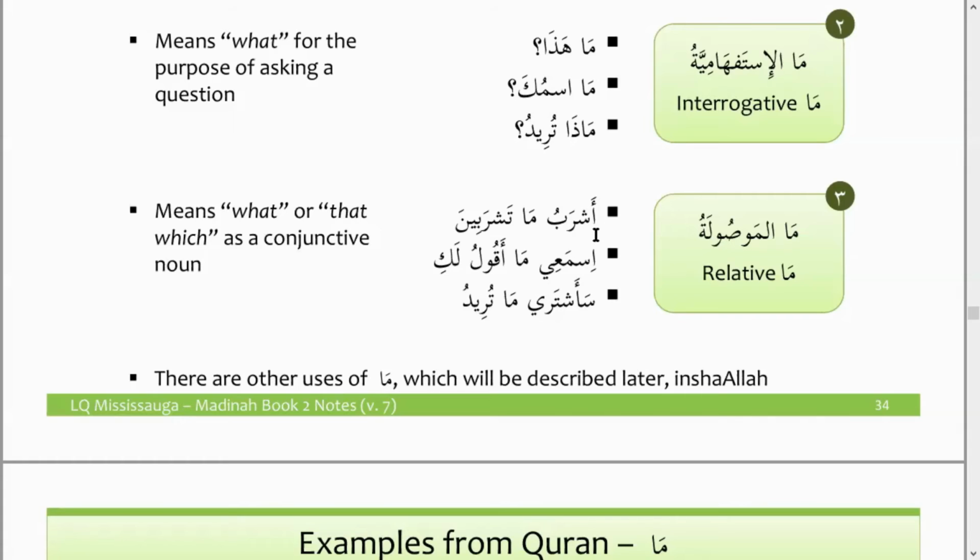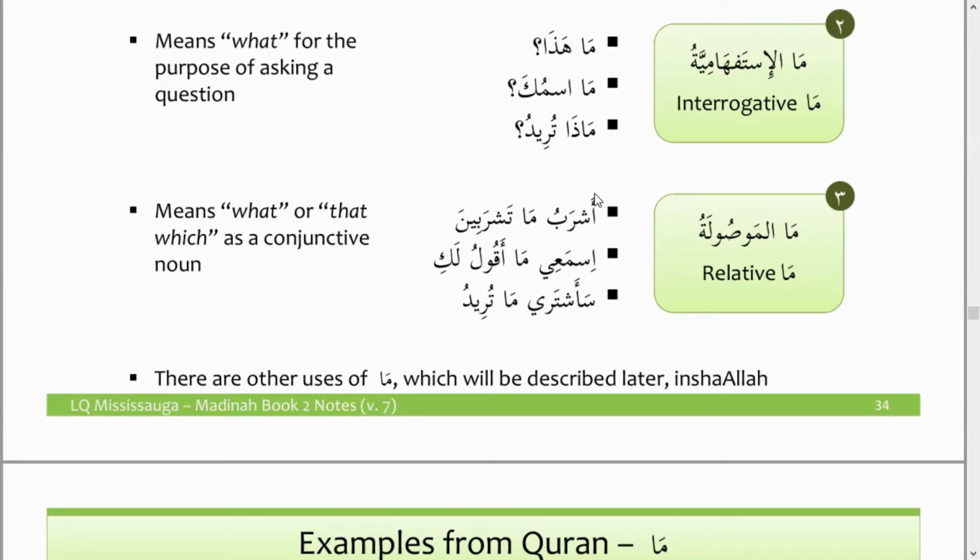Inshallah. So this will come generally with verbs. Hear what I'm saying. So we don't say isma' allazi aqul. We don't say that, because with verbs we use ma aqul. Like in the Quran it comes, la a'budu ma ta'budun. I don't worship what you worship. La a'budu. Abada ya'budu is to worship, right? Qul ya ayyuhal kafirun. La a'budu. I will not worship, I do not worship. La a'budu ma ta'budun. What you all worship.